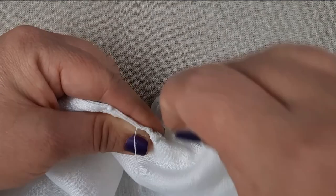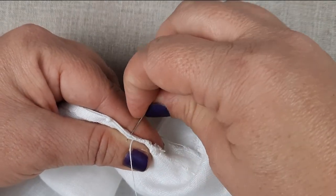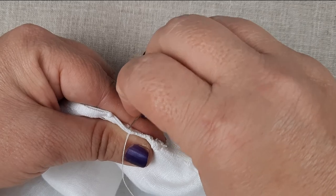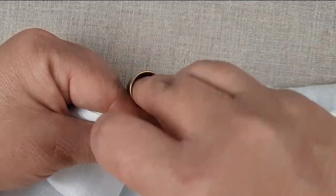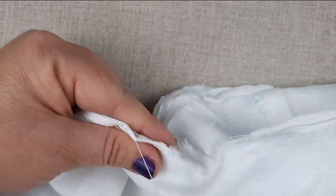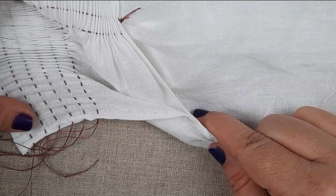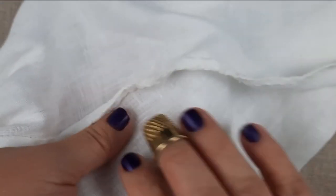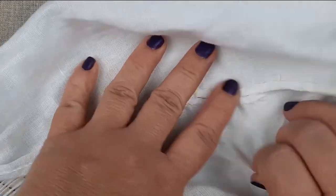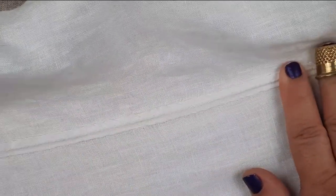Now I'll need to stitch this sleeve seam. I'm going to cut a new thread and start at the top, doing a stitch similar to what I did on the sides of the collar — joining this with a very tiny whip stitch that goes just into the fold, just a few threads in from where the fold is. I want to make sure I'm leaving four to five inches — which is 10 to 12 centimeters — open so I can get my wrist in and out. If you are doing it where you just slip it on and off, then you can close it all the way. Once that's open, go ahead and push the seam open. See how flat that seam gets? Run this under the iron and it's great.